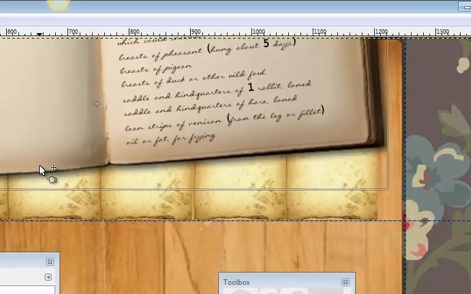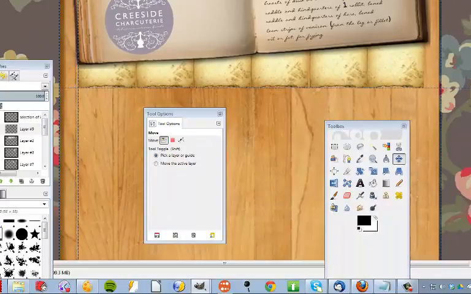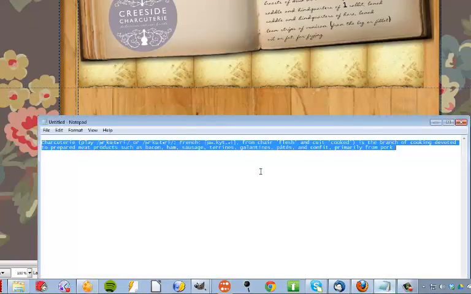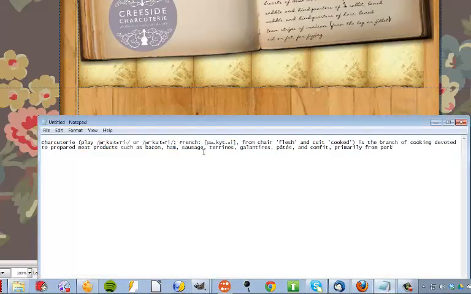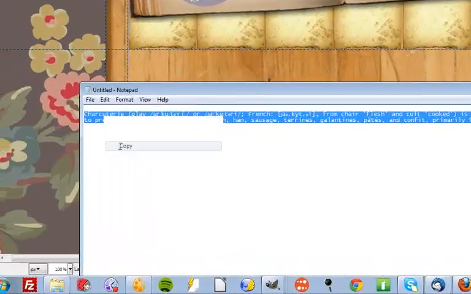There we go, that's a bit better. Yep, I'm quite happy with that and how that's looking. Okay, so what I'll do is I'll get the last bit of text. This is a bit of text that the lady wants on her site, just as I say, an explanation as to what the type of business is. So if I copy it, and we'll see if we'll fit it in.